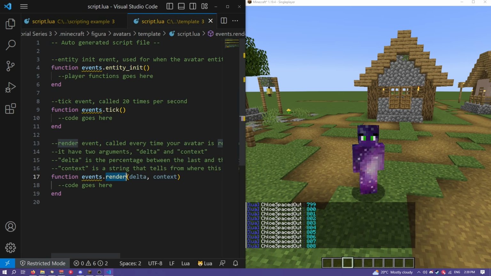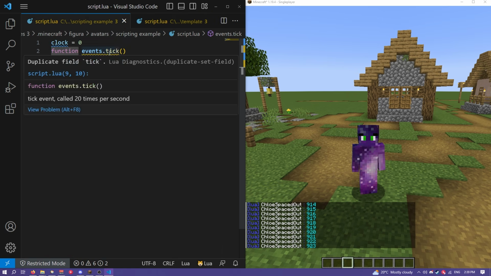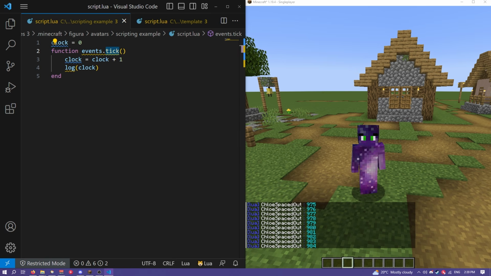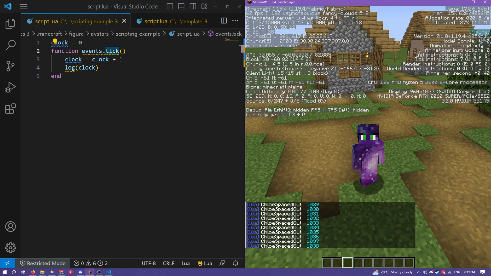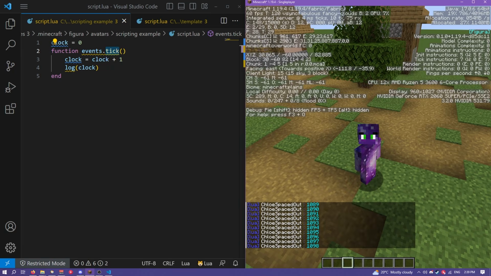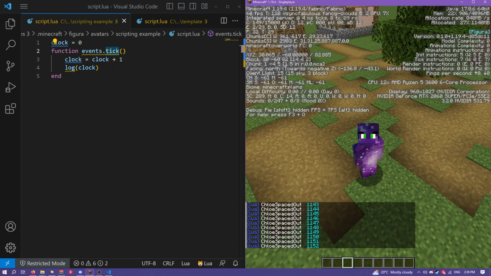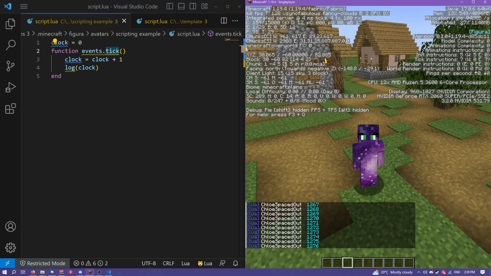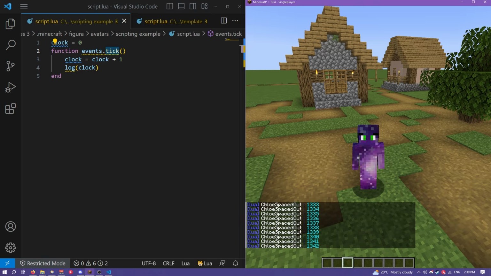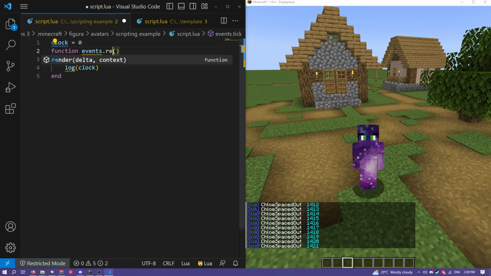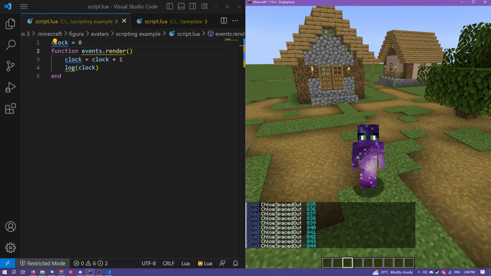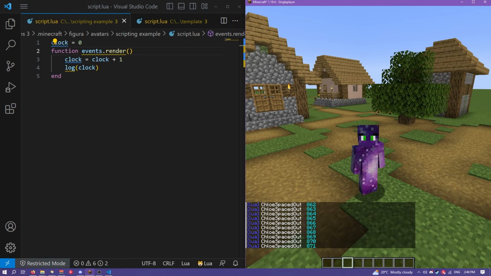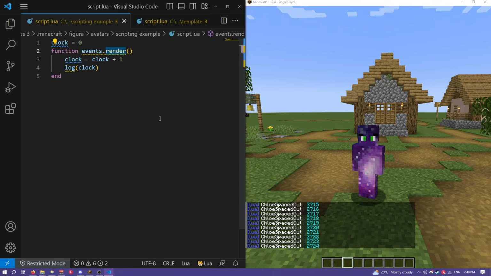Now render is pretty similar to tick. It's got some extra stuff, but we won't worry about that for now. Basically, instead of executing once every 20th of a second, render executes once every frame. Here you can see I'm getting 60 frames per second, so it would execute 60 times every second. If I was getting 2 frames per second, it'd go twice. If I was getting 400, it'd go 400 times. So you can imagine the speed's a bit inconsistent. If I make this render, do the same thing, you can see it's going a lot faster now. If I go to the bottom of my frames, it's slower now. Render isn't particularly useful for now, so we'll just stick to tick.